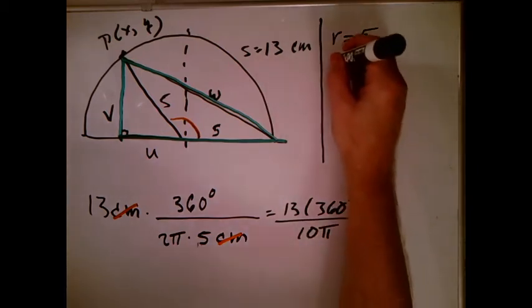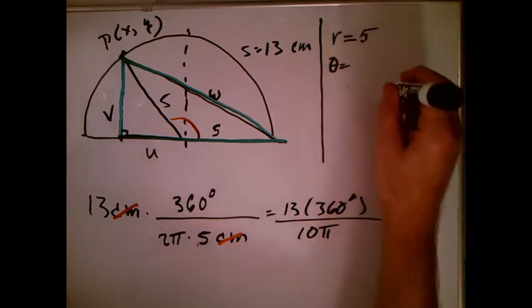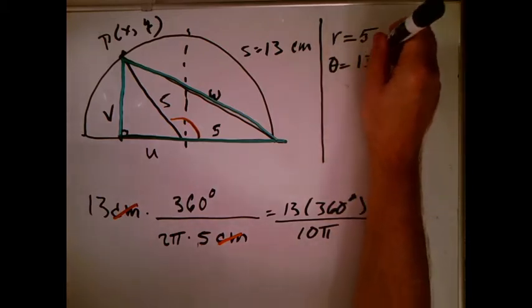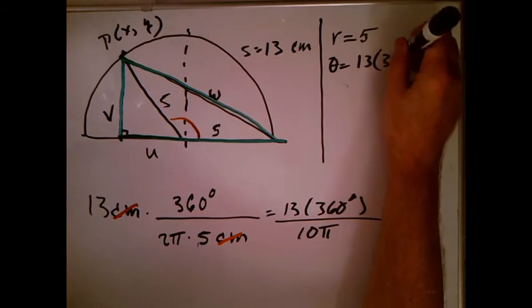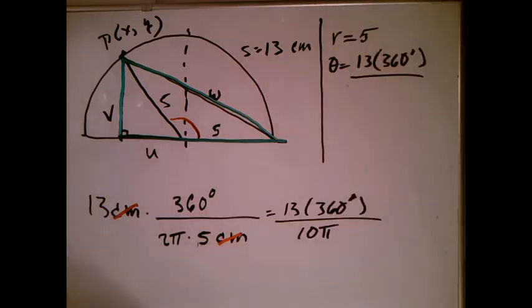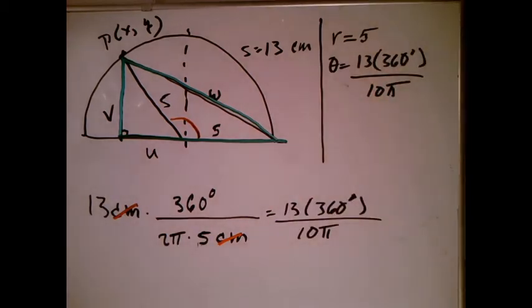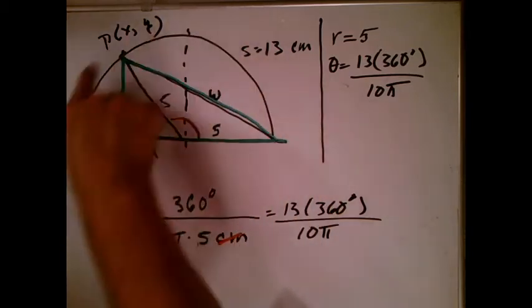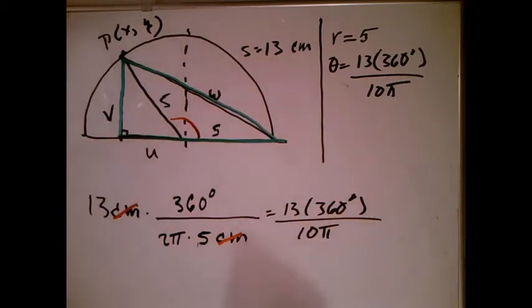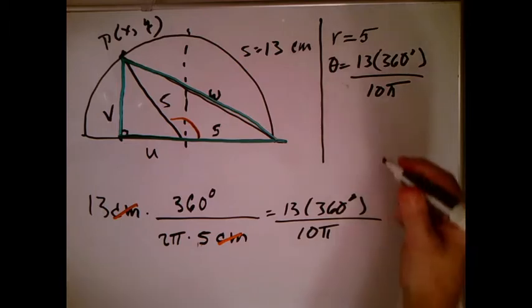Now, I really like that angle. I want to leave it like that exactly. So I'm just going over here and writing the results like this. Now, I don't think we really need this, but if I take 13 times 360 and divide by 10 pi, first off, by the way, I'm hoping I get something between 90 degrees and 180 degrees. I get about 148, so I'm going to write that in.